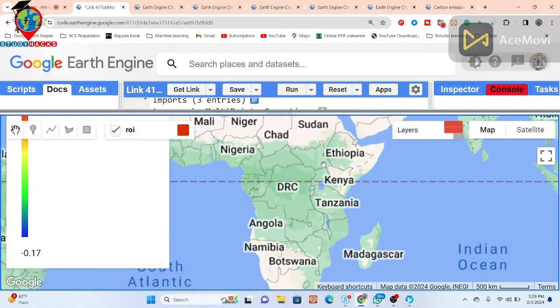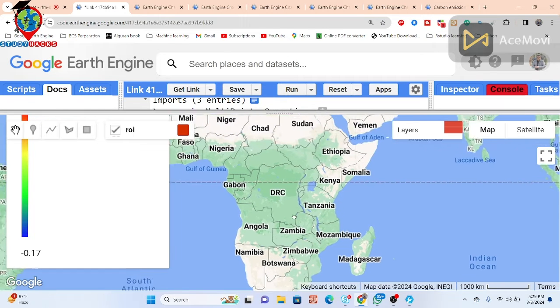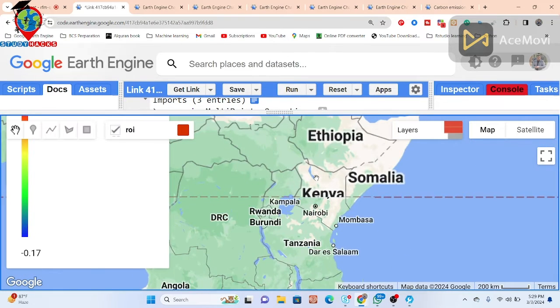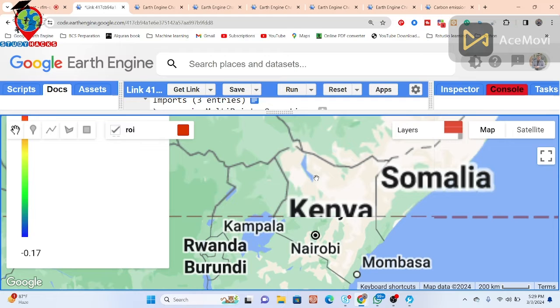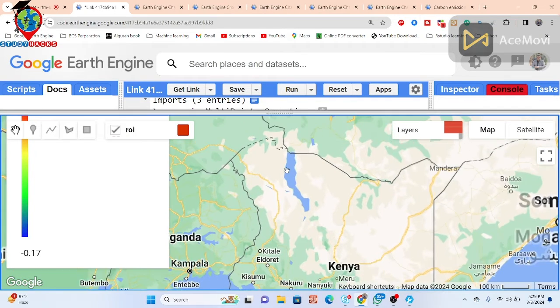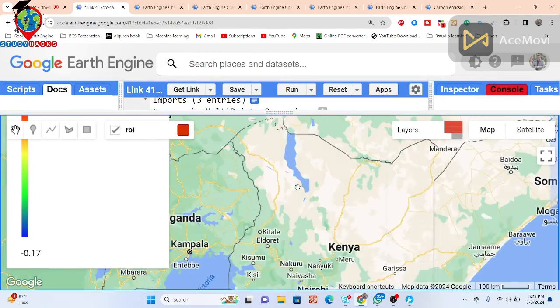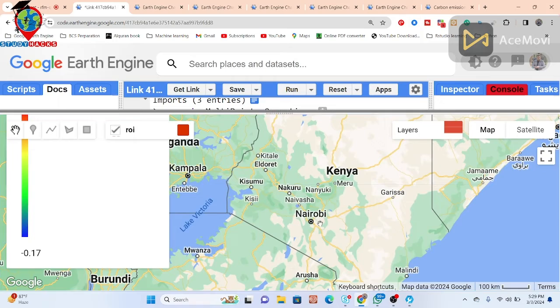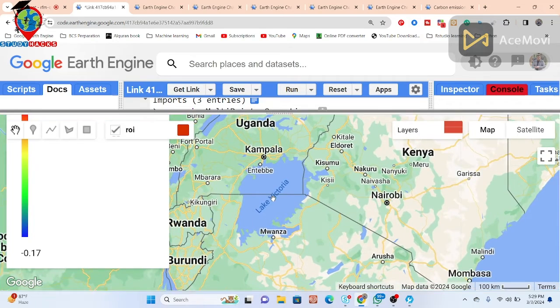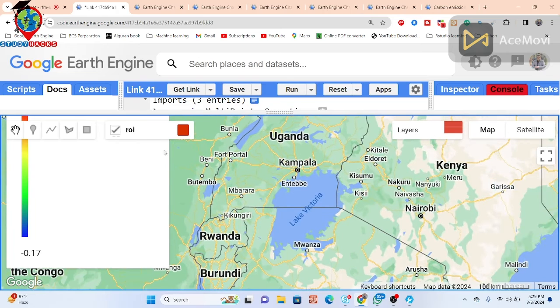Yeah, Africa, right there in Kenya, right here. Yeah, there you got it. This is the lake, yeah? No, no, go down. It's the biggest lake in Africa so far. There you see it, Lake Victoria. Yeah. Okay, we try to cover this part.